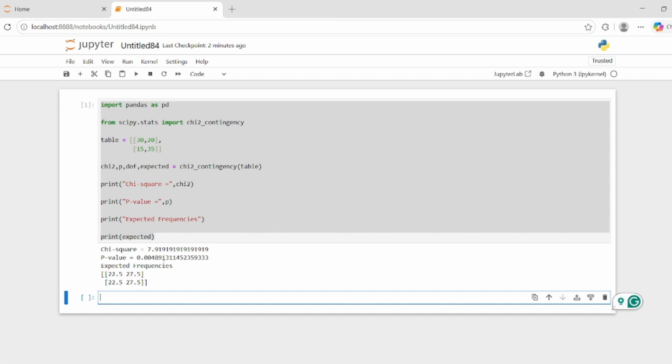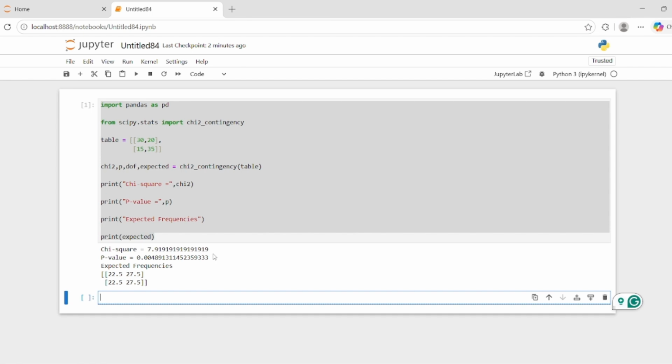The p-value is 0.0048, and we were getting the same thing in our SPSS. Expected frequencies are 22.5, 27.5, 22.5, 27.5. It calculates with the formula row total into column total divided by grand total.